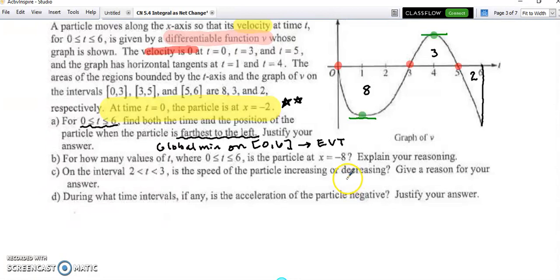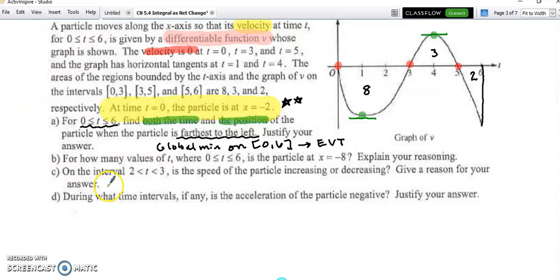Okay, let's read ahead. Let's see what else we're going to do. So for part A, planning ahead, we're going to be doing the extreme value theorem. So we're going to have to think about our conditions and what the parts of running that theorem are. Now notice that it also says in here, and I'm going to highlight this before I move on, that I want to find both the time and the position. There are two things that you need to find for part A. So we're going to note that as we're working.